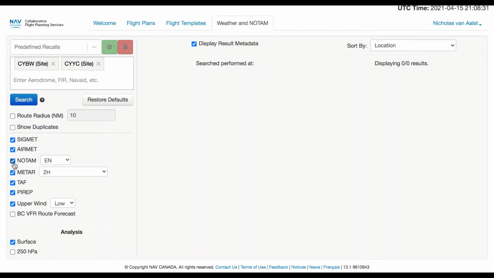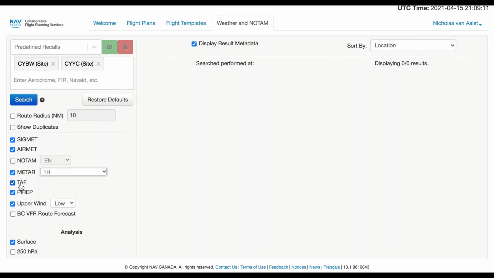NOTAMs, notice to airmen. For this, I'm going to turn this off. We're going to do NOTAMs in a separate video, so let's turn that off for simplicity and brevity's sake. For the METAR and TAF, I'm going to go ahead and select 1 hour worth. You could go ahead and select the most recent. You could select 1 hour previous plus your most recent, so that'll give you 2, or you can go up to 6 hours. We do that to look at observations and then measure them against the TAF, or the terminal area forecast, which allows us to understand whether or not the trends that we're seeing in the observation are in line with what has been forecast.